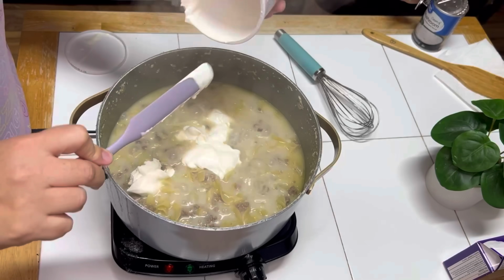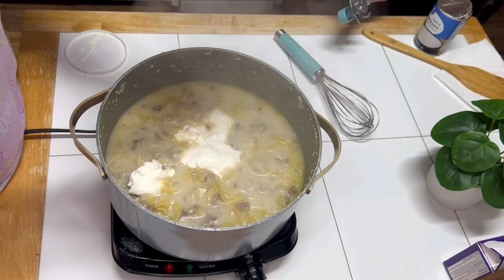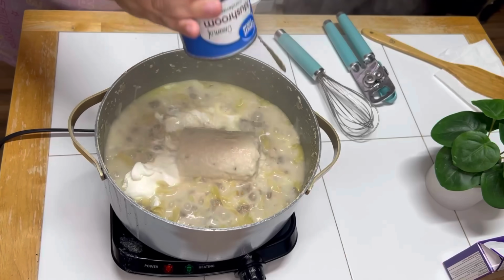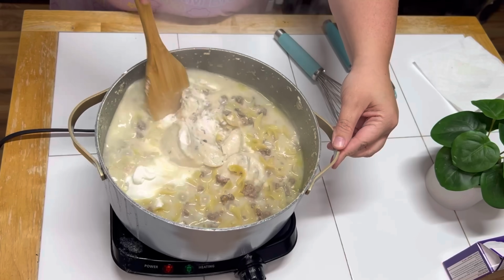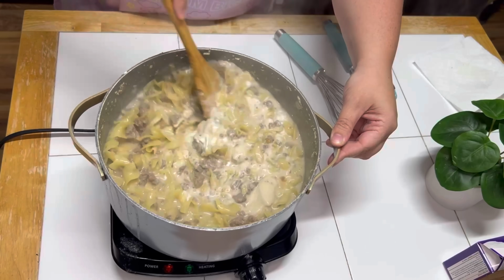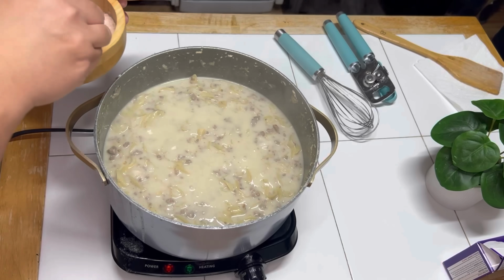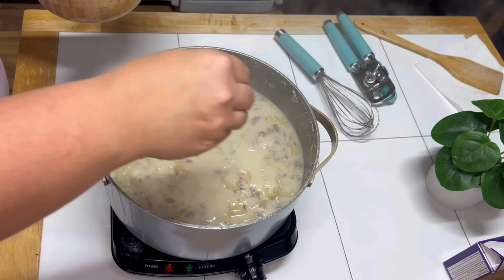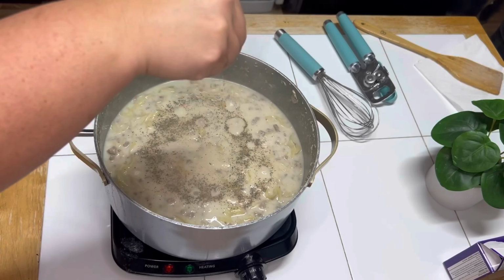And after that, I'm going to add in about a cup of sour cream. And I'm going to add in a can of cream of mushroom soup. Flop. And I want to stir this up. And I'm going to put a pinch of pepper and a pinch of salt into this. And I'm going to let it simmer on low for about 5 minutes just to get a little bit thicker. And that is it.